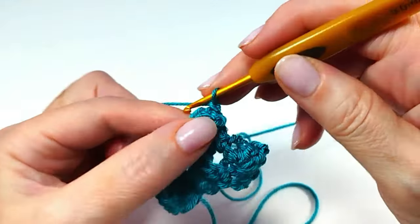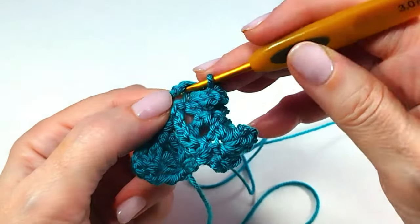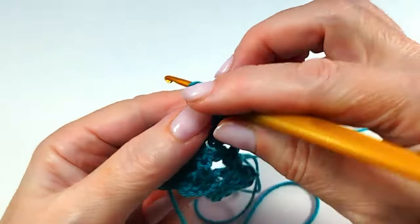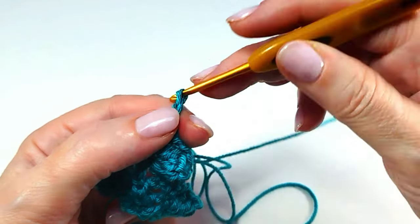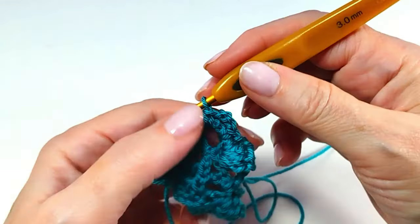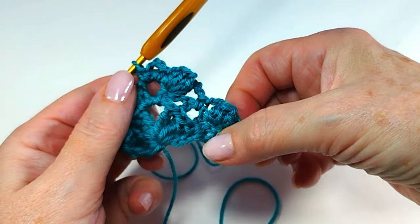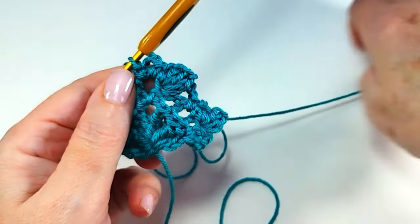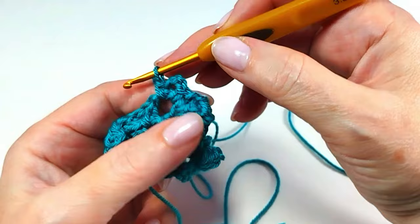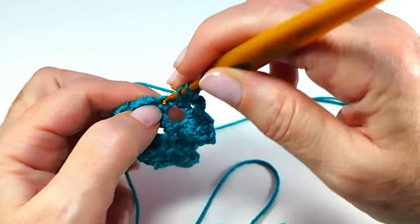Three chains. In the corner, one single crochet. Three chains. In the same stitch, one single crochet. Three chains. One popcorn out of 5.